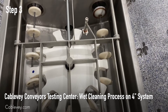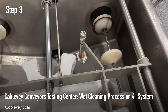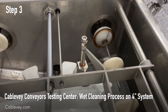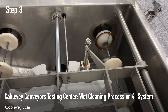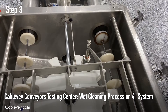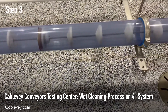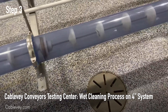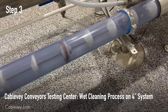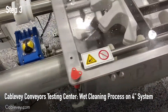Now that we've run the cold water through the system and drained it, I want to point out our polyurethane wiper pig. It's larger than the tube diameter of the system, which is what helps push water through and is also part of the drying process. I'll show the wiper disc coming down the return side so you can see how it pushes water into the turnaround to drain out of the system. This will circulate throughout the system for the drying process.